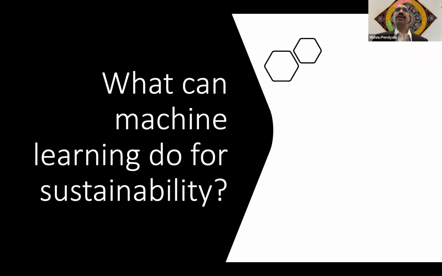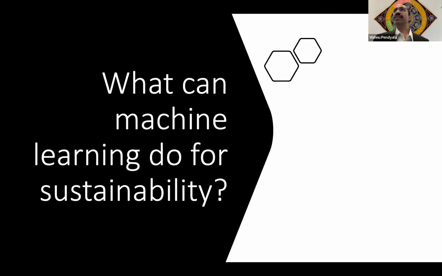One of the biggest contributors to carbon footprint, in my opinion, this is not told in any research paper or any book, but in my opinion, the largest contributor to ecological footprint is uncertainty. For instance, many people would have registered for this conference, but we are not seeing all of them here. But the food would have been ordered for all of them. So that uncertainty of who is going to attend the conference causes a lot of food wastage, right? So that is adding to the carbon footprint.